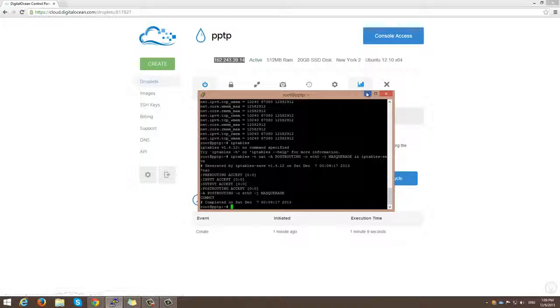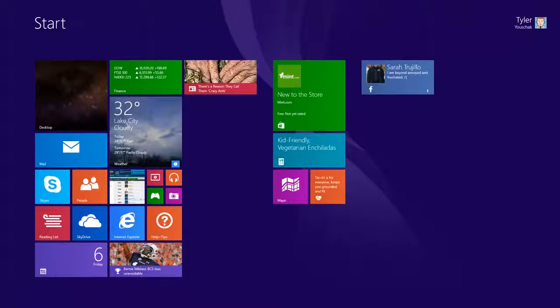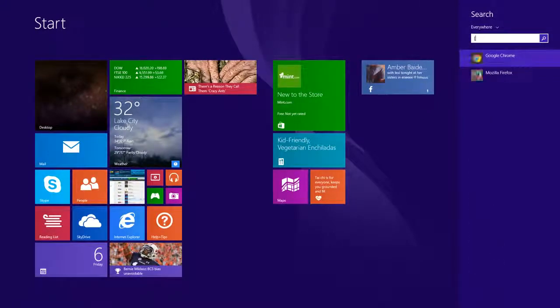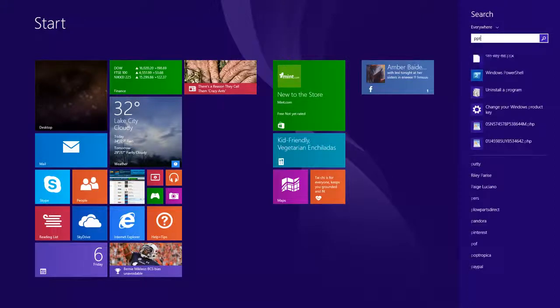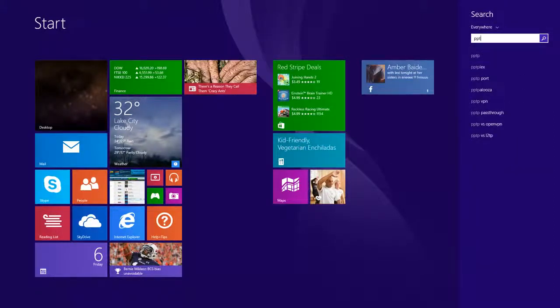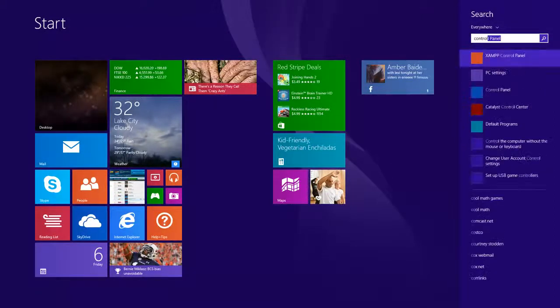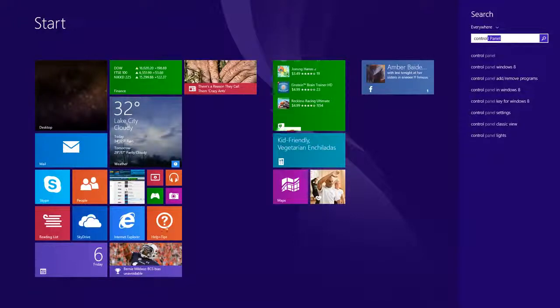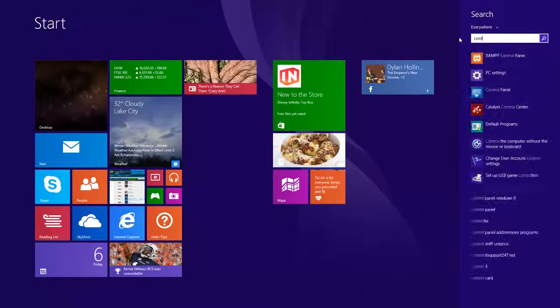So let's get down to business on our actual client computer. I'm going to go ahead and go to the Control Panel, or you might be able to just type it in. Alright, so I'm going to type in control panel. Wow, yeah, control panel.